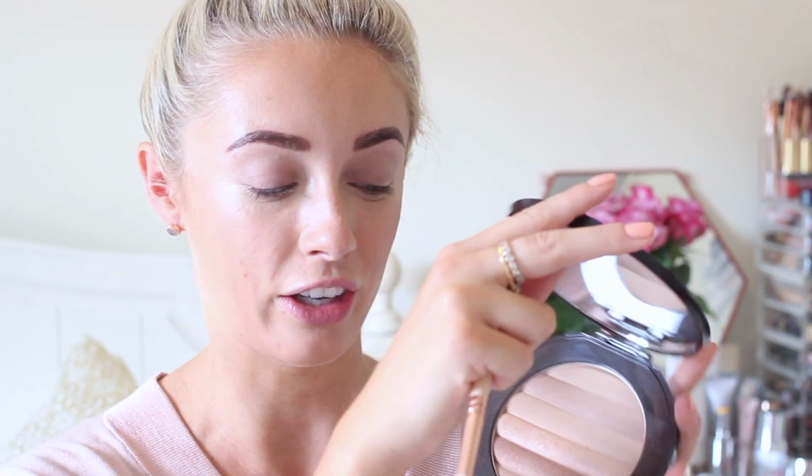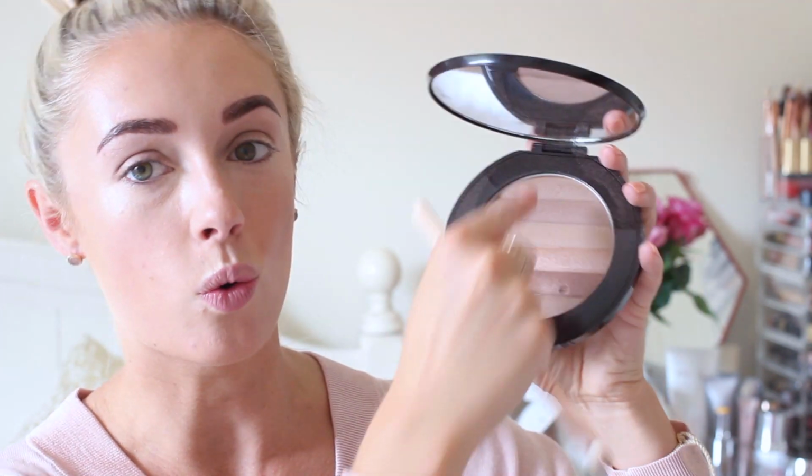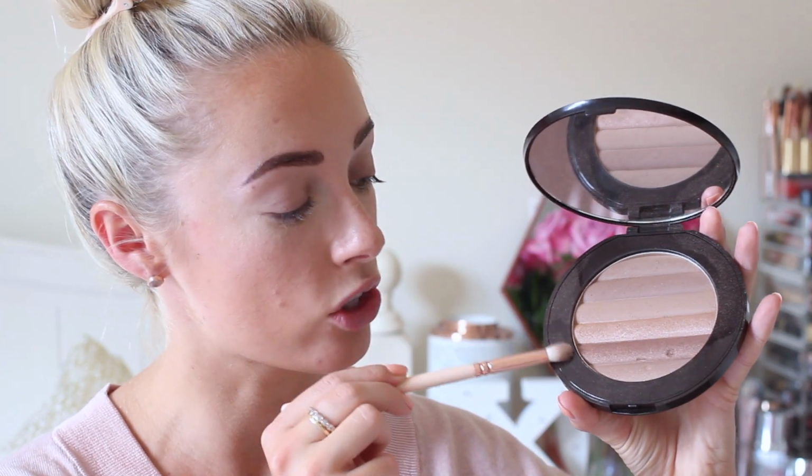Next I'm going to go in with something a little bit shimmery, and for this I'm actually taking a shade from my Pur Minerals Bronzer, and yeah, I know it's a little bit strange to use a bronzer for your eyeshadow, but this one I really love how it's got all these different lines, and I've been using these two shades here. There's a gold and a bronze colour, and I just find that by picking out these colours they make really beautiful eyeshadows, and Pur Minerals is a really good brand for being against animal testing.